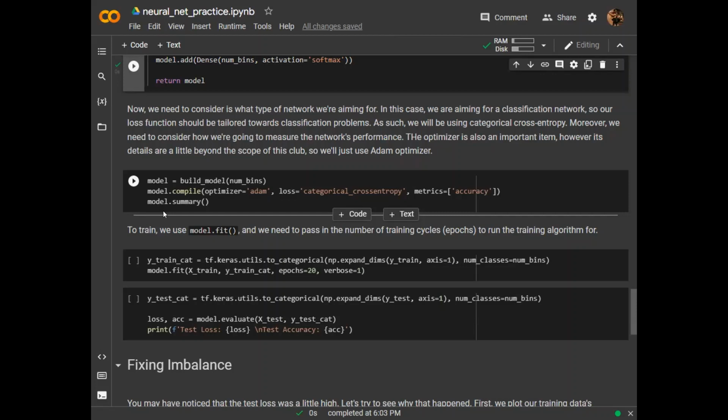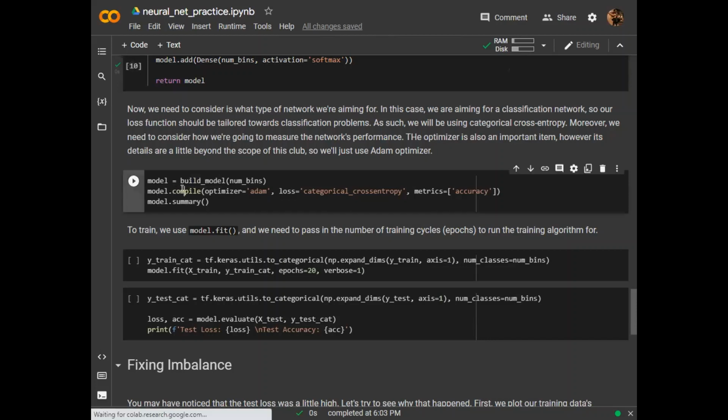So the good news is you don't need to worry about all the math and the specifics of it. We just need to specify, when we compile the model, what sort of loss we're using, and we can just give it the string categorical underscore crossentropy. If you look under the technical documentation, they have a multitude of different loss functions that you can use. However, you can look at that on your own.